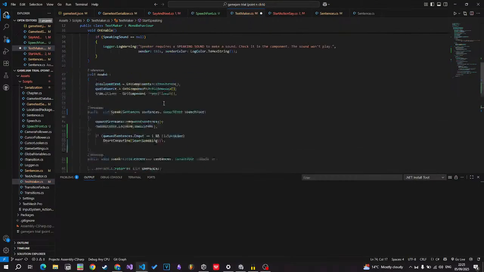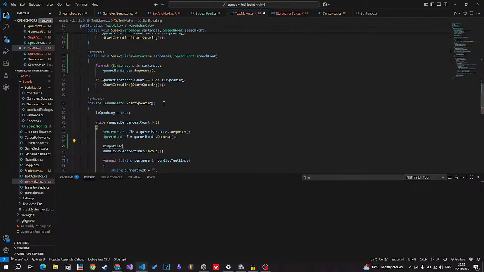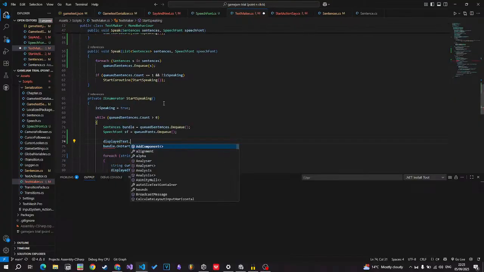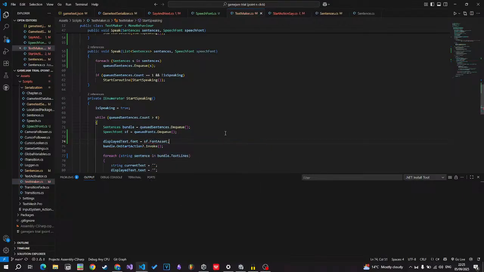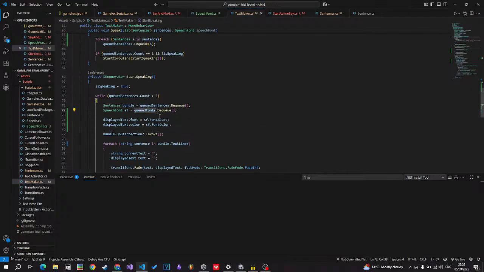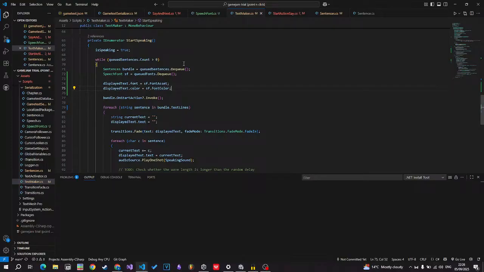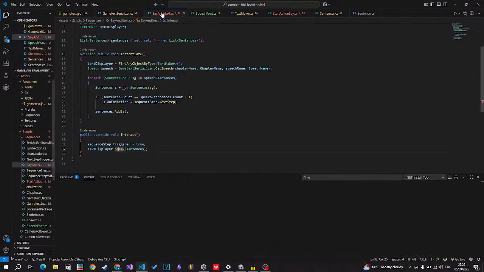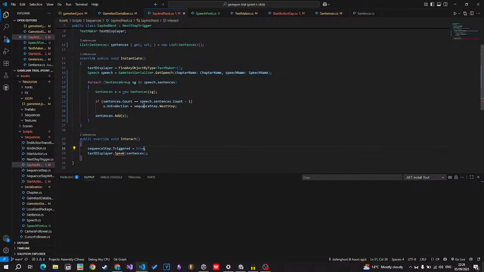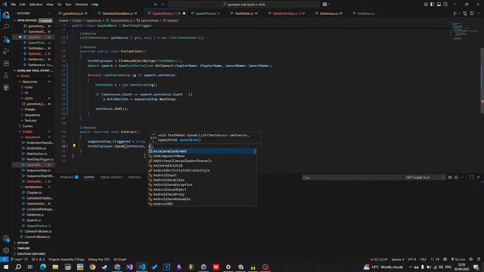Okay, text mesh pro, right? Is it display text? Displayed text. It's SDF, right? TM font? Yeah, this is just font. TMP font asset. SF font asset. Display text color. It's gonna be SF color. Yep, there we go. There we go. Now I can do this. Okay, now it works. And I hopefully will not encounter any problems at all. Font.